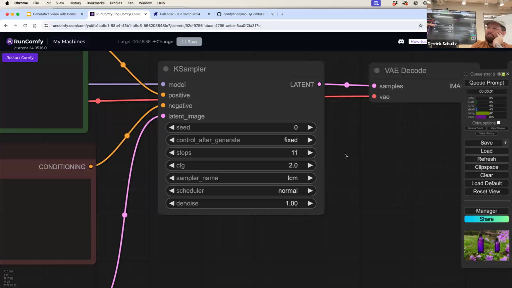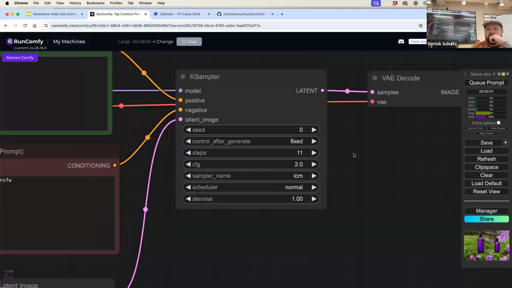And if seeds are near each other, so 0 and 1, does it really matter? It doesn't really matter, no. The only reason it matters is that you can save all these values. When you make an image, it saves all the metadata to your image. So you could actually open that image and it would tell you what seed value was used to generate that. So it's helpful to remember. If you're like, I like that image, but something was a little off with it, what seed value did I use? Can I tweak another parameter and change it that way?